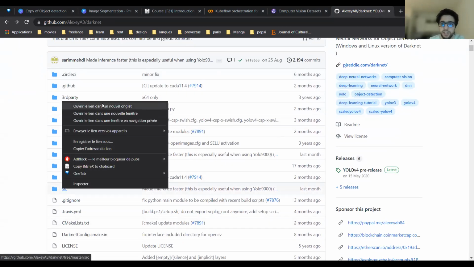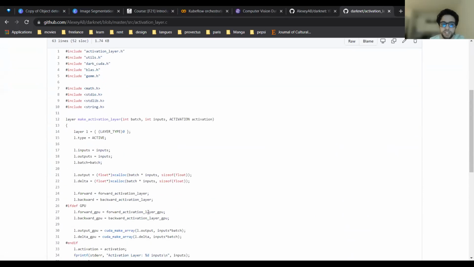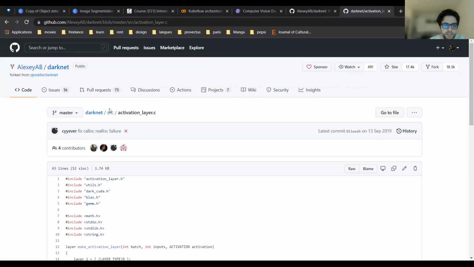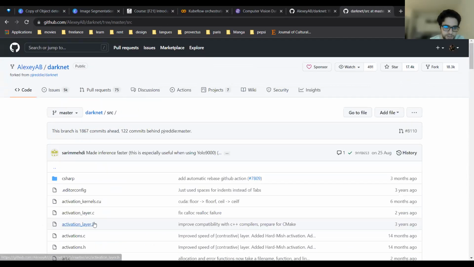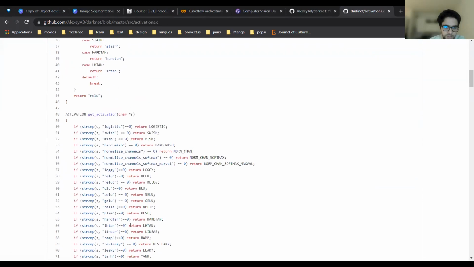We can take a look, for example, at the code of Darknet. So we take here, for example, this is for activation functions. As you can see, they're pretty easy. Let's see this one. Where are they? Activations. Yeah.